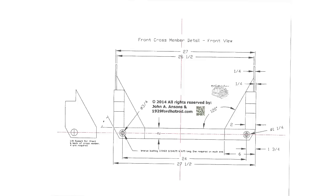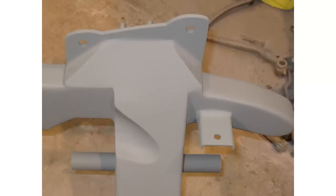I have made every attempt to include as many dimensions as possible for these chassis plans. Should you choose to use a steering rack mounted on the rear of the crossmember, this little curved notch is not required.